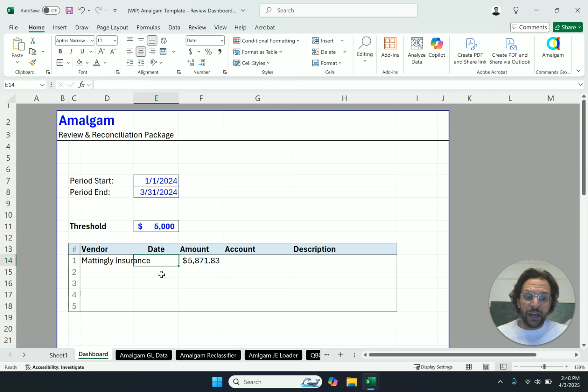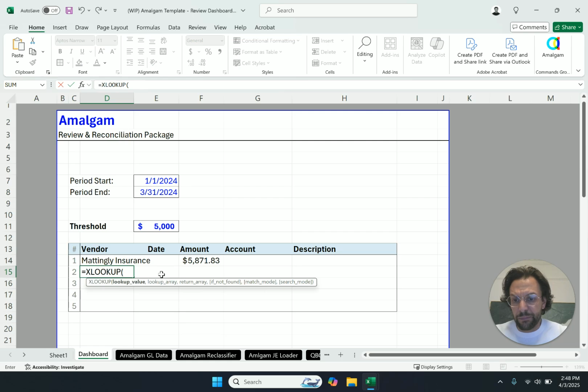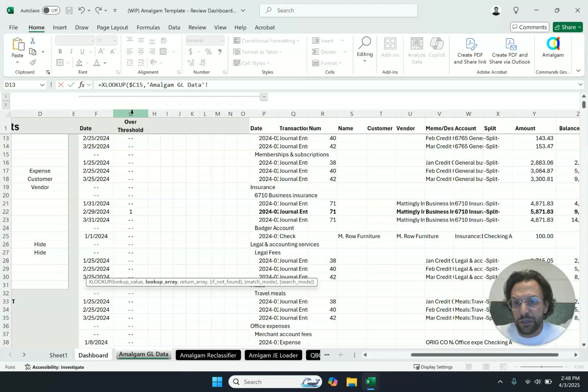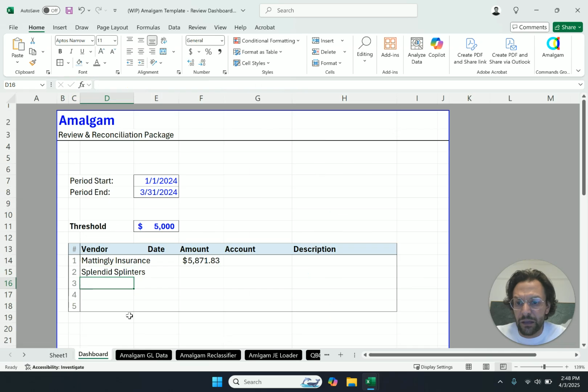So enter the XLOOKUP, which is going to be a lot more fluid for us, and I think it's just an overall simpler formula. So we go here, XLOOKUP. Again, I'll select column C. Let me lock that for us, or at least lock it on column C. My comma. Okay, what column am I looking that up? I'm looking it up over column G. And then what do I want it to return? I want it to return column U. And then I can lock that just like that.